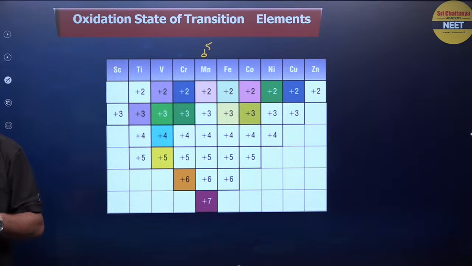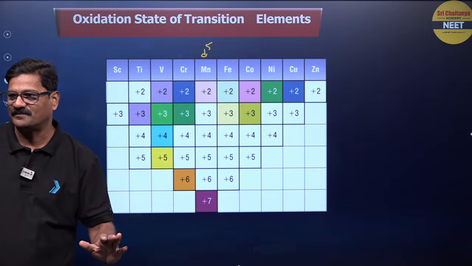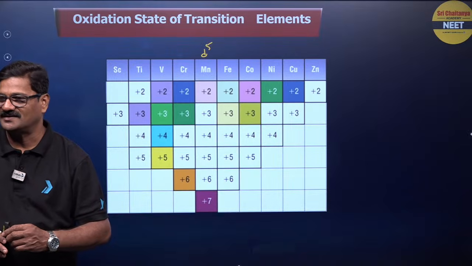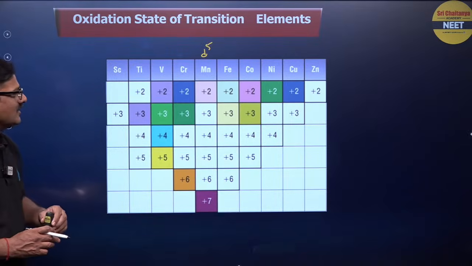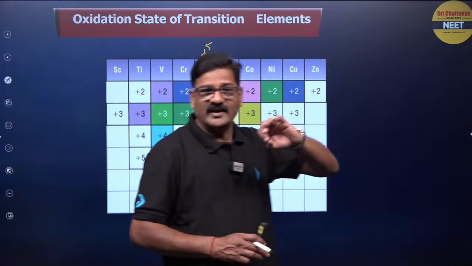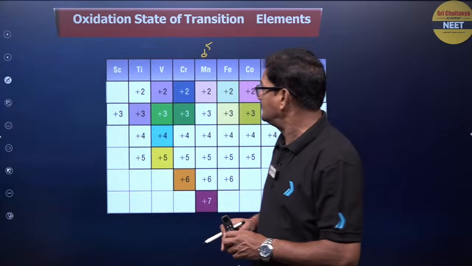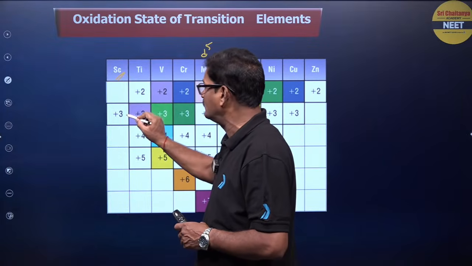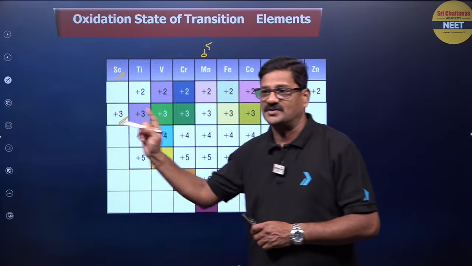Okay. So half filled t2g orbital is more stable, as stable as fully filled orbitals. So fully filled orbitals are always stable, beta. Manganese shows the highest variable oxidation states, and the common oxidation state is +3. And you can see that scandium is the only transition element that does not show variable oxidation state.